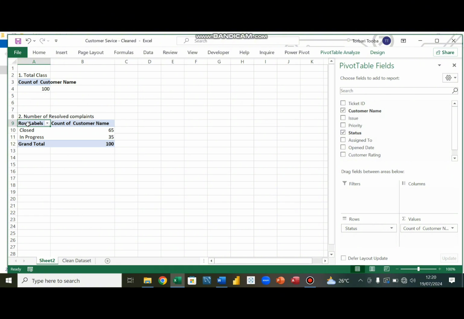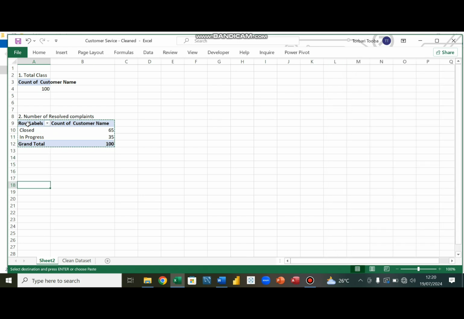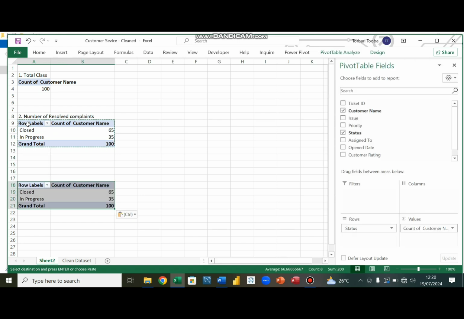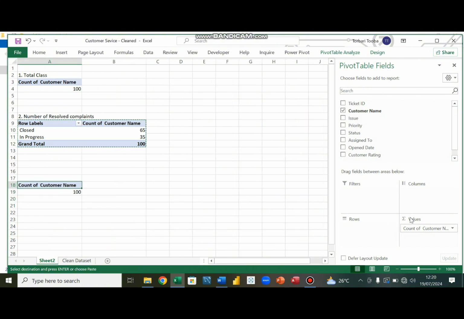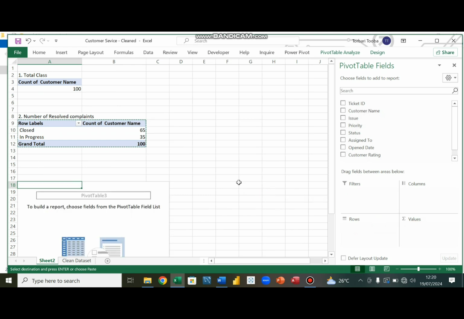To go to the next one, you also copy the analysis you have done. Why you're copying this is to avoid starting from the beginning to insert pivot table. So you will copy this and paste somewhere else and remove the values. Always give space. So you're going to remove the values that was inserted. This pivot table is empty now, so you're going to also fill it.